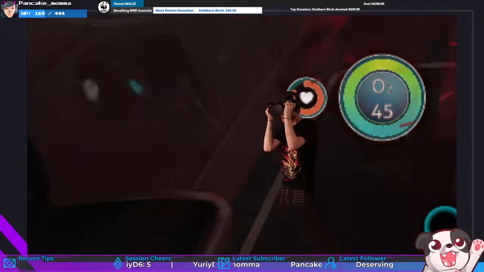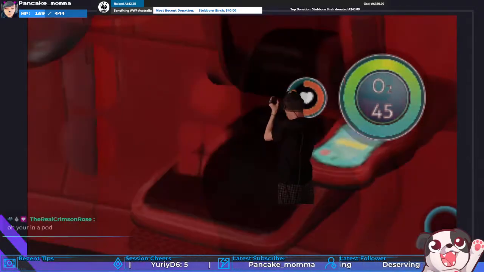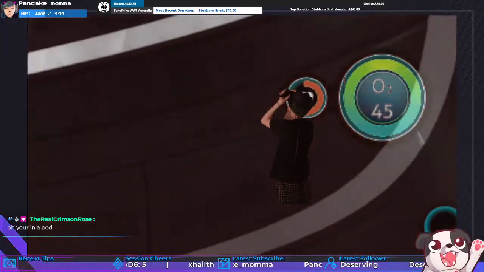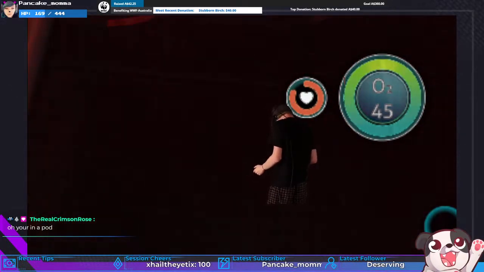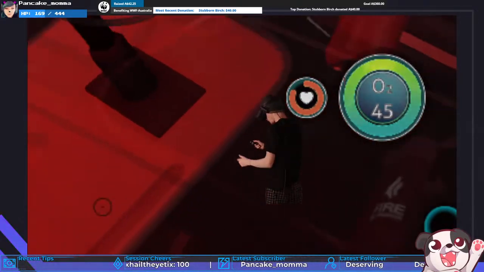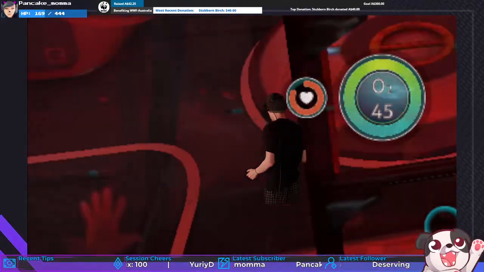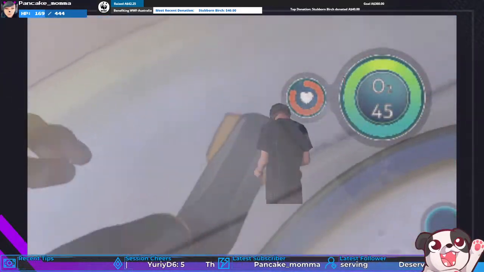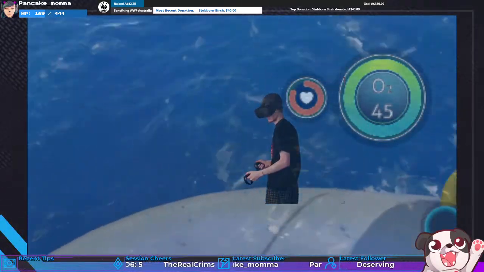This is weird. I do not like being right here. This is where I should be. Does that look better? I can't tell. Also, I don't have any chat anymore. I don't like that. What happened to my chat? How do I move? Oh, that's really disorienting. Climb ladder. Oh boy.